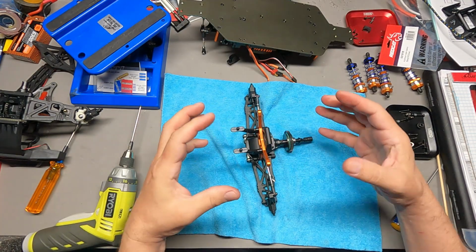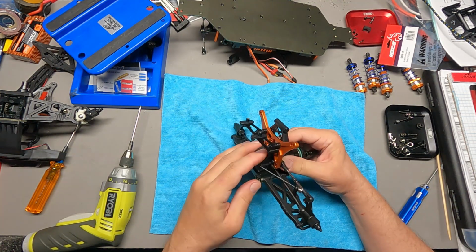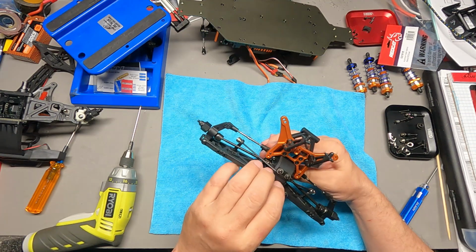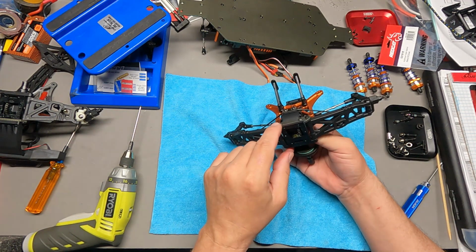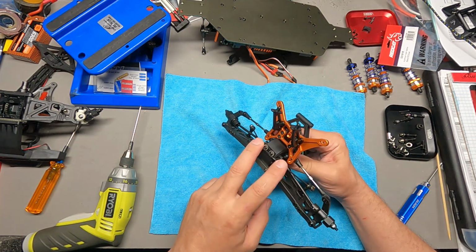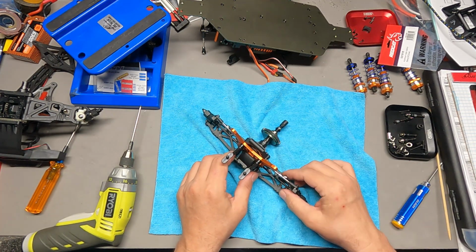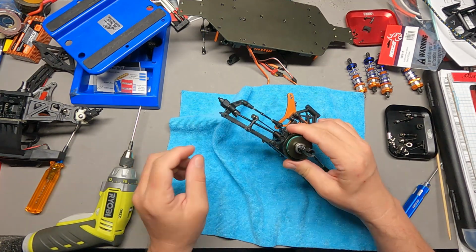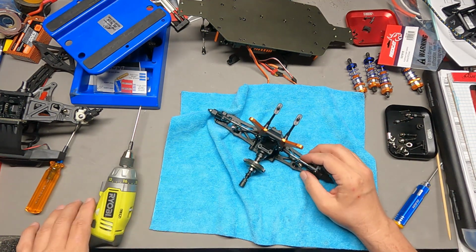Okay, it looks like the diff splits this way. So I'm not sure how much stuff I've got to take off to get in there. I'm guessing two screws here and these two screws here. I'll need to remove that as well. Sway bar needs to come out. Now the easiest way is probably to take out these two screws and lift the pivot points out.